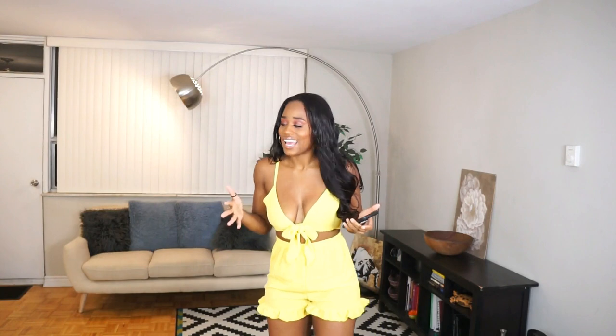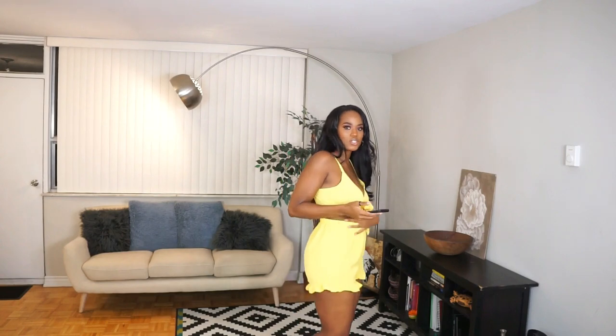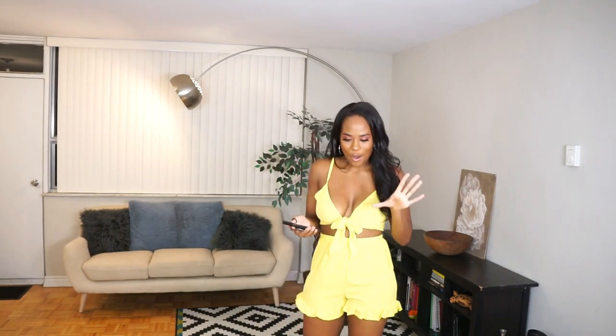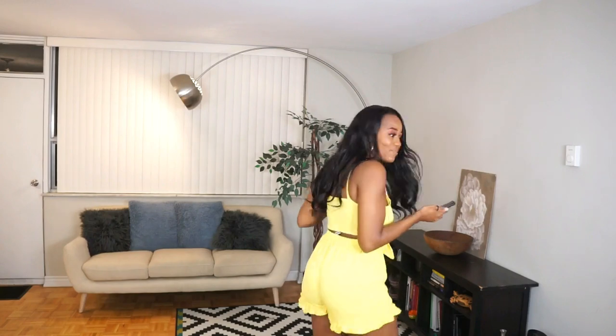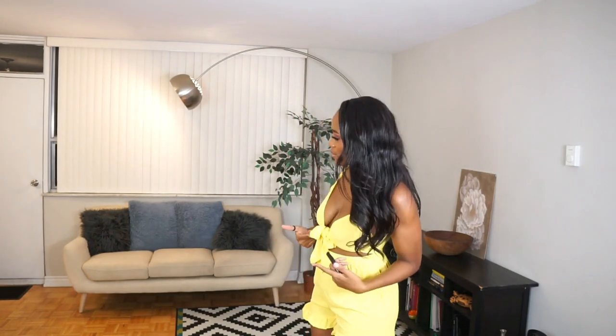I'm going to start showing you the pieces. This is the very first set and I really like this. Let me step back so you guys can see everything — it is a two-piece coordinate set, a separate top and bottom. I love the shade of yellow, I love the frills on the shorts, and I love that it's a tie crop top. I do wish it wasn't as paper thin as it is — this thing is thin. You can see the tag through the clothing, and it's nighttime. With that being said, I think I'll still keep it.